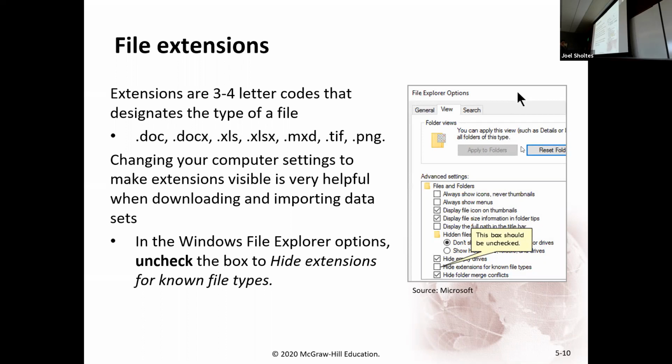The other important thing is extensions. So we've taken a look at shapefiles in a folder itself, and we've seen that for example, roads shapefile, right? There are probably 6 different files that have roads.something, right? .shp, .dbf, .prj, etc. So by default, unfortunately, Windows hides extensions. You can change this under File Explorer options and making sure that this box is unchecked so that you can see those extensions. So when you open up the folder and you want to copy everything, you can make sure you're getting all the important extensions that you need for a particular shapefile.